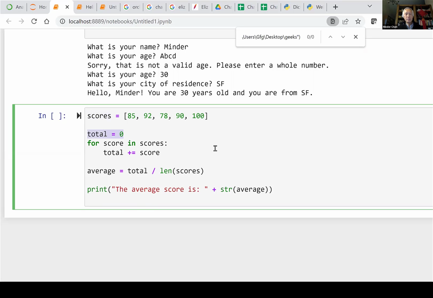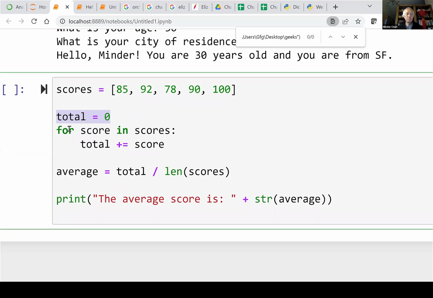And we need to initialize a variable called total to 0 because we want to accumulate all the scores added up. We call this initialization. We initialize the total variable's value to 0. This is an assignment statement.